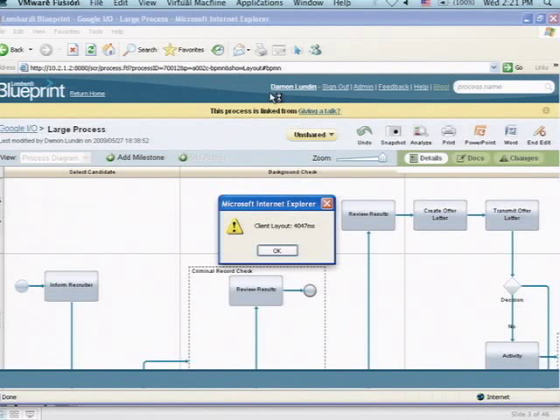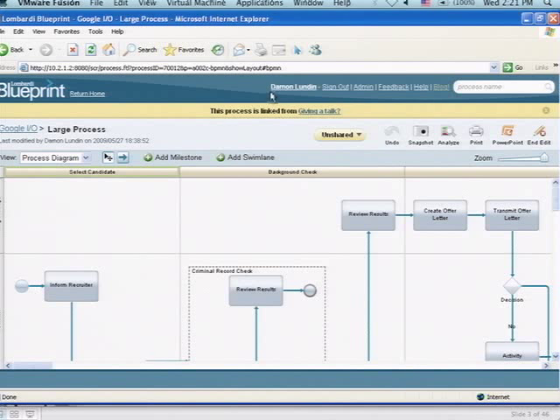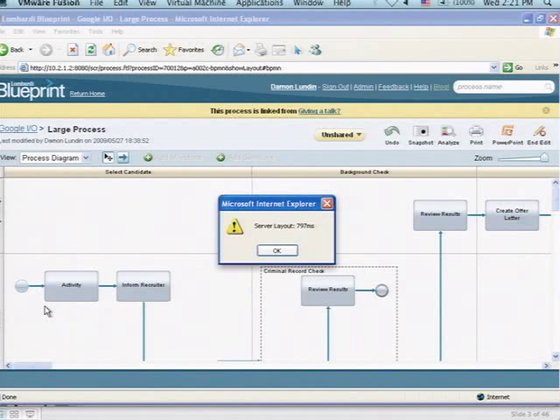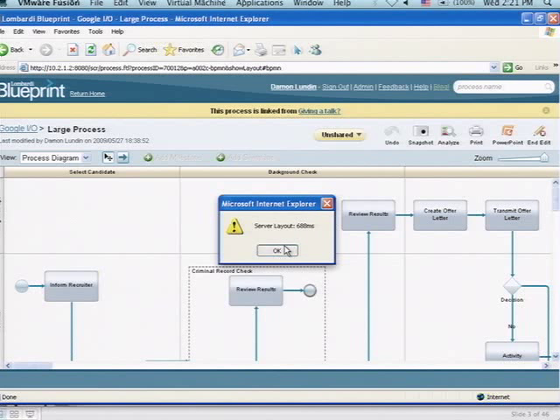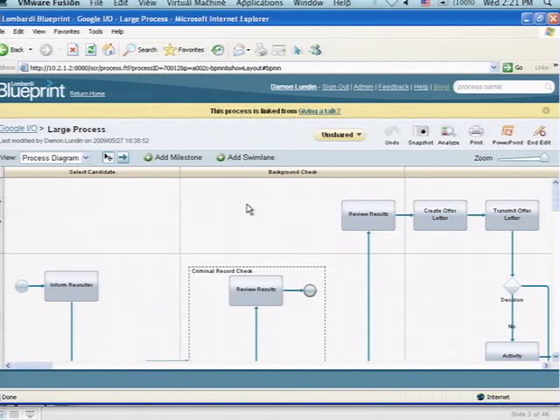I don't know if you can all see that, but that says client layout 4,047 milliseconds. That's obviously longer than that 2-second threshold we had. So if I make a change to this process, the next layout should occur on the server. Server layout, 797 milliseconds. So this is about 5 times faster. So I can hit undo, 688 milliseconds. So as you can see, in one case the client is slow, but then we figure that out and we start executing the next operations on the server.